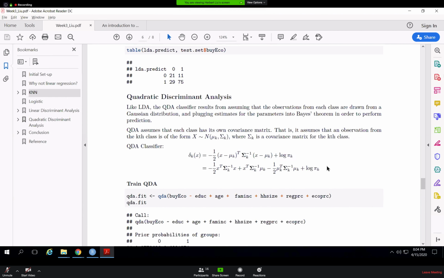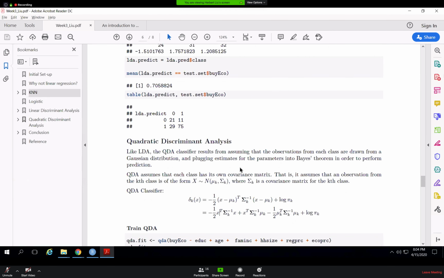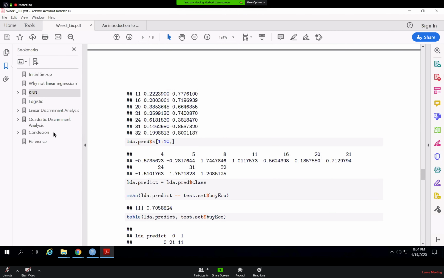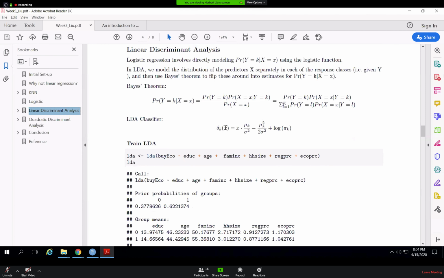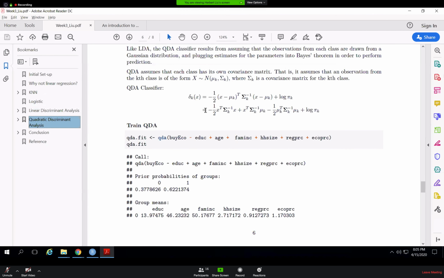It's similar as before, but with different covariance matrices you will get a quadratic form at the end. As you can see, when we introduced the LDA classifier, there's only a linear term in x, and when we introduce QDA here, the classifier is a quadratic form in x. That's why it's called QDA.